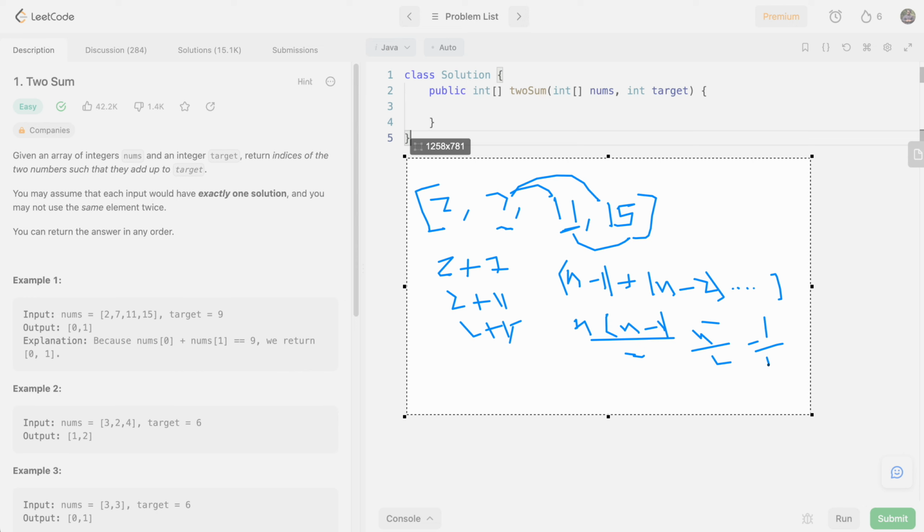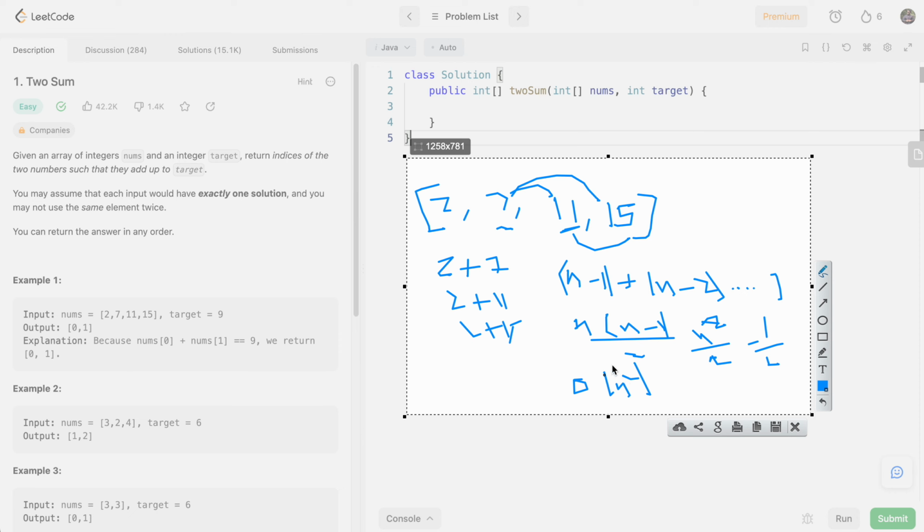So this is the number of operations we'll end up doing in the worst case, right? So it's n squared over 2 minus 1 half. And in terms of order, it's an n squared algorithm, right? So it's a big O of n squared algorithm because as our n increases, the number of operations will increase as a square proportion to the n, right?